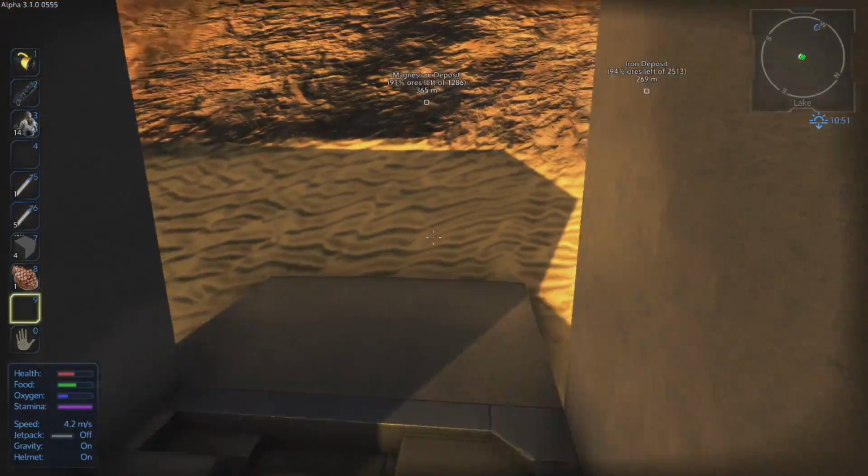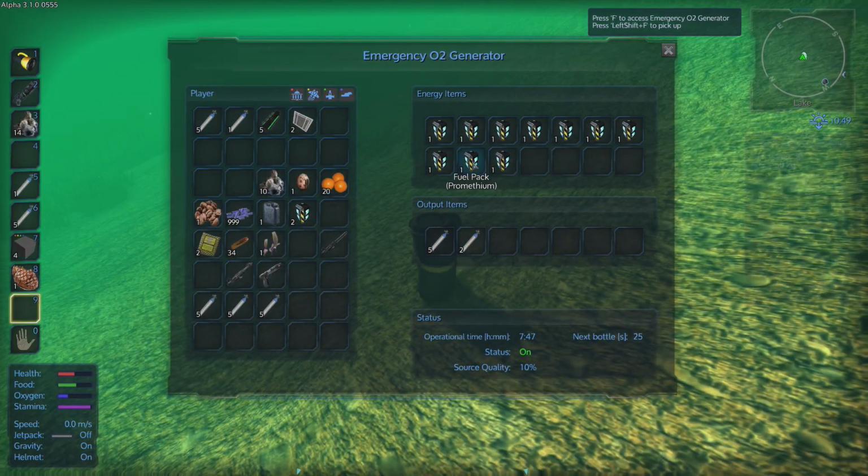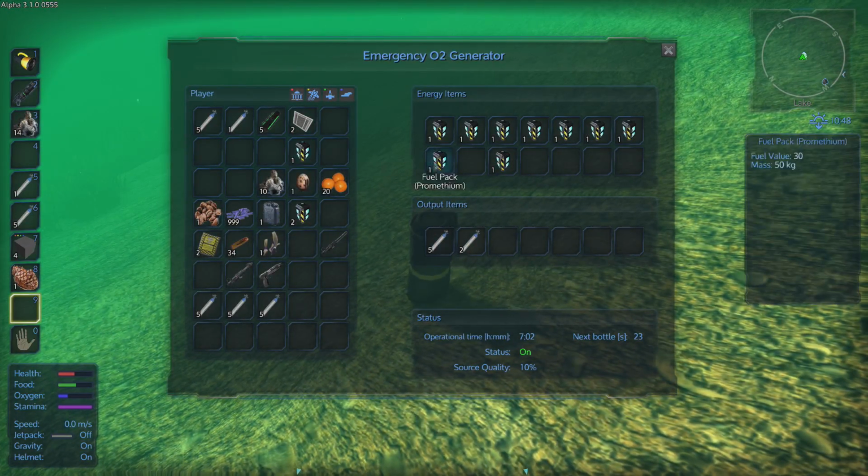Great! Now we just need to get some fuel. Let's rate our oxygen supply down here, because I gave this a bunch of fuel. So let's take some of this. We're gonna take some of this.